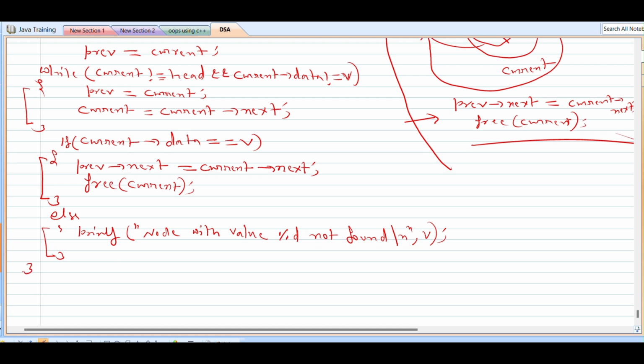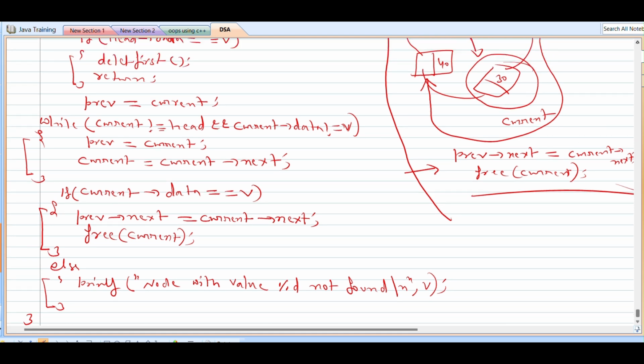Right. So this is our implementation of the delete value method. I hope it is clear to you.